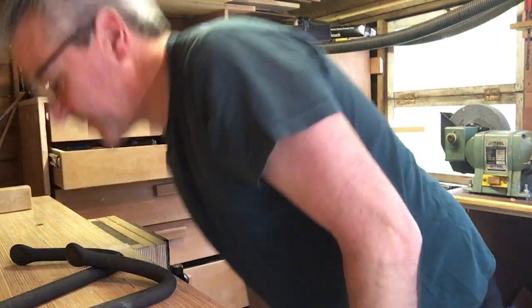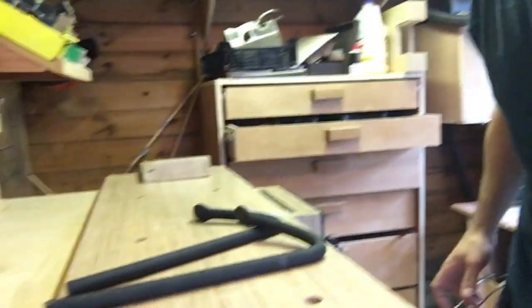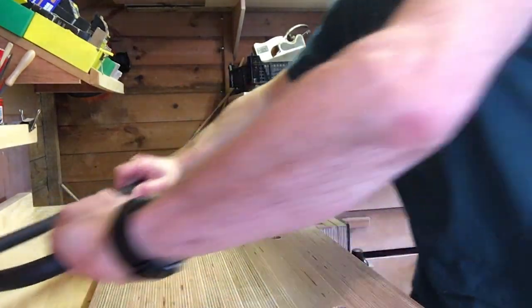Slightly off on the first two that I did. Basically the drill was kicking in and it gave it a bit of an angle, but once I got the hang of that, it's all good. They look like they're well spaced, they look straight, everything's good. Shall I spin you around so you can have a look? Don't know if you can even see those, but yeah.